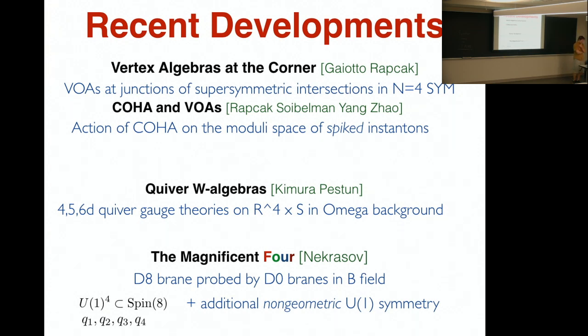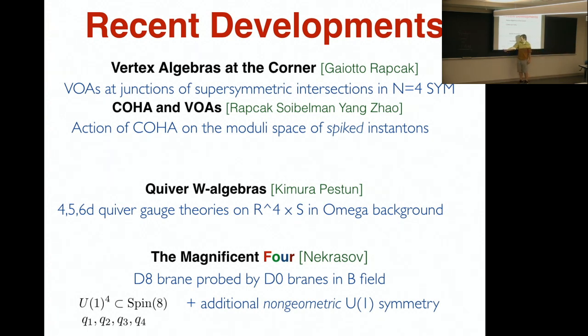So there are some really recent papers again. All of them are very well written. So that's a physics paper, Gaiotto and Rapčák, then there's a math paper. It's sort of more algebraic geometry based, right? So they study a certain cohomological Hall algebra, which arises from some CY3 category. That's related sort of to the geometry of the ADHM moduli space. And then they derive what the corresponding vertex operator algebra is. And then there are these quiver W-algebra constructions by Kimura and Pestun. And then there's an unpublished paper by Nekrasov. So there's a published paper by Nekrasov, Magnificent Four, and then there's an unpublished paper where he claims to have found the mama algebra, as he calls it. It's a big algebra with many, many parameters, and he thinks it's like the ultimate thing, the biggest thing that he makes.